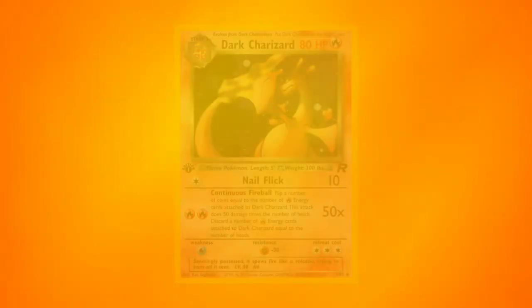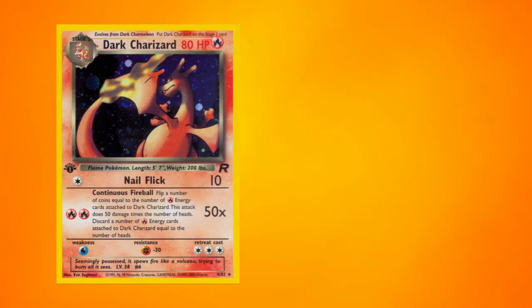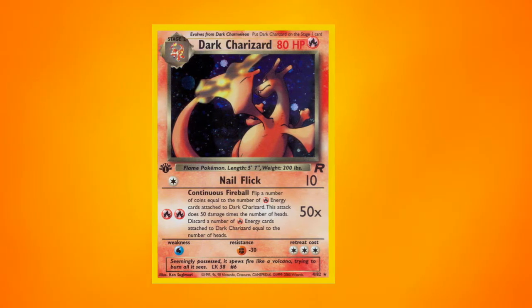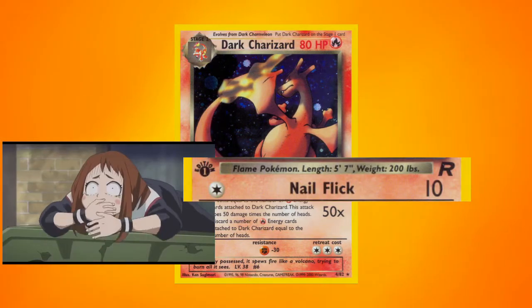Moving on. Dark Charizard from Team Rocket has 80 HP, and its first attack is Nail Flick for 1 colorless energy. It does 10 damage. That's it. Its second attack, Continuous Flare Ball, for 2 fire energy, does 50 damage. It has a modifier that says flip a number of coins equal to the number of fire energy cards attached to Dark Charizard. This card does 50 damage times the number of heads. Discard a number of fire energy attached to Dark Charizard equal to the number of heads. So the first attack is trash, with doing 10 on a stage 2 being terrible.